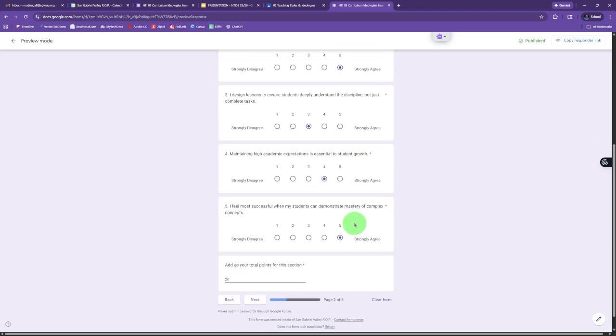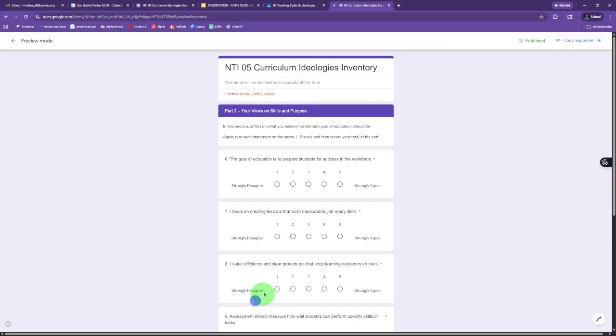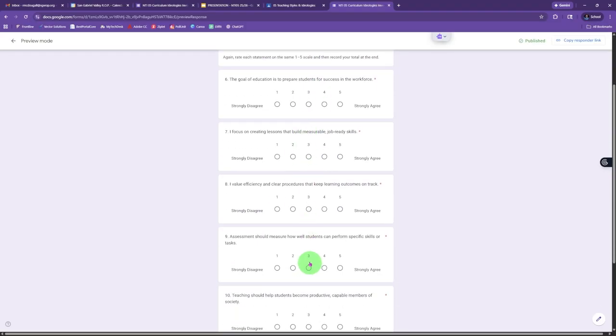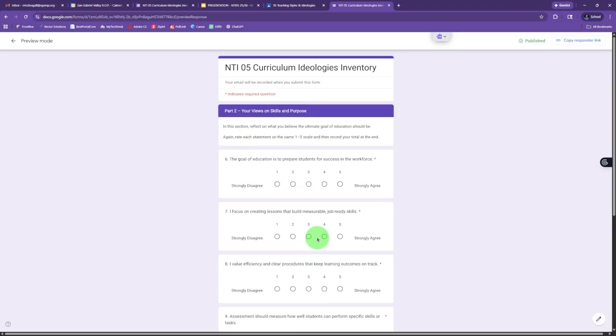And remember, you're not going for the highest, you're just getting whichever one truthfully resonates with you before you move on to the next one. And then the next section will be the same thing as we talk about the 4 ideologies that I just mentioned. And the last section of the survey will have you reflect on what you learned.